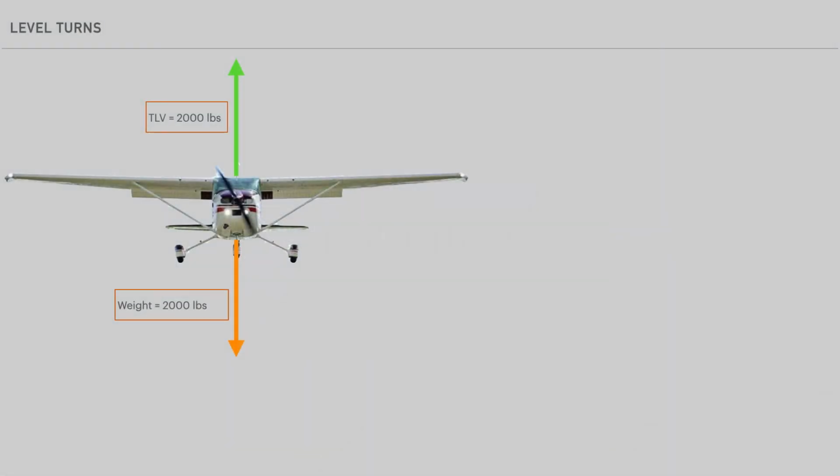In level flight, the vertical component of lift opposes weight. In order to change the plane's direction of flight, the wings are banked and the total lift vector is divided into separate vertical and horizontal components. It is the horizontal component of lift which causes the airplane to turn and is also responsible for the increased load factor, which is defined as lift divided by the airplane's actual weight.